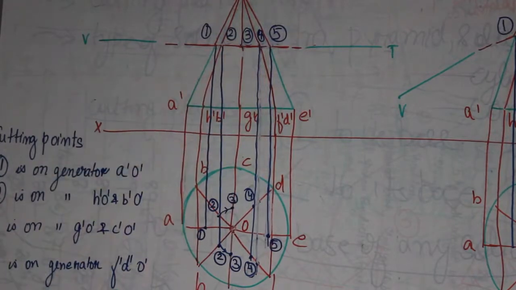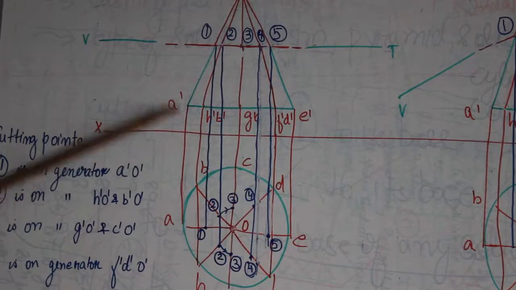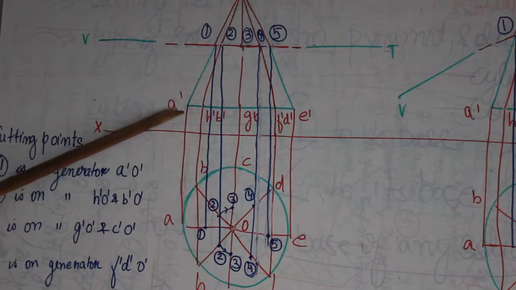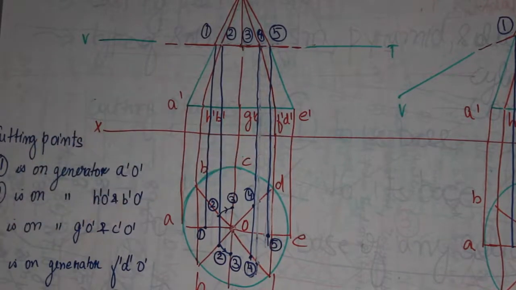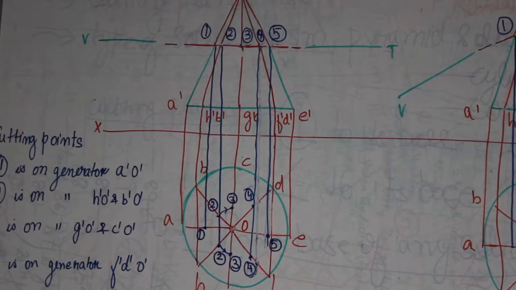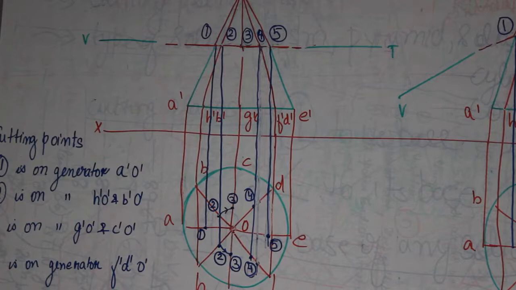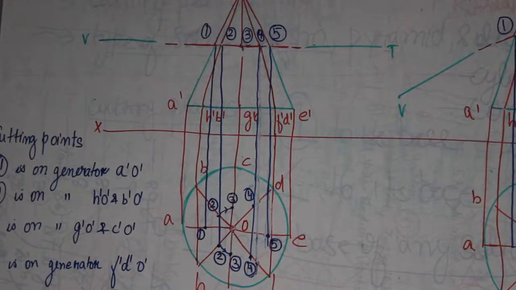There should be no difference in the appearance of the lines in the drawing, because if that appears, a third kind of line will enter the drawing, and that is not acceptable to any examiner or evaluator who is looking at the drawing. Okay, so let's look at the next step, how the shape of the section has turned out.